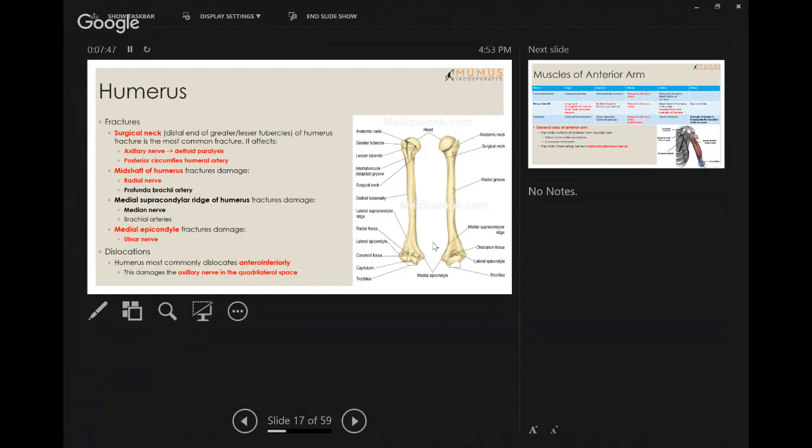Right, so a mid-shaft humerus fracture affects a different nerve, the radial nerve, and it also affects the profunda brachii artery, but no one cares about that. If you have a radial nerve injury, you're going to present with wrist drop because you lose all of your extensors. I'll go through it again, there's a lot of overlapping in this presentation as well.